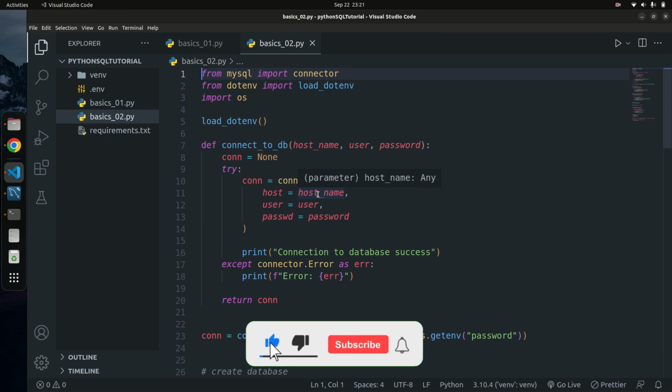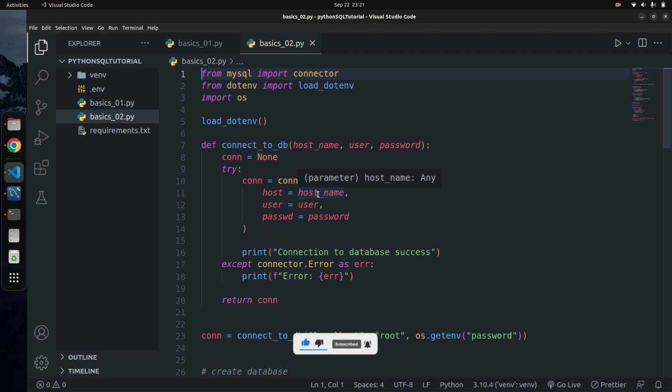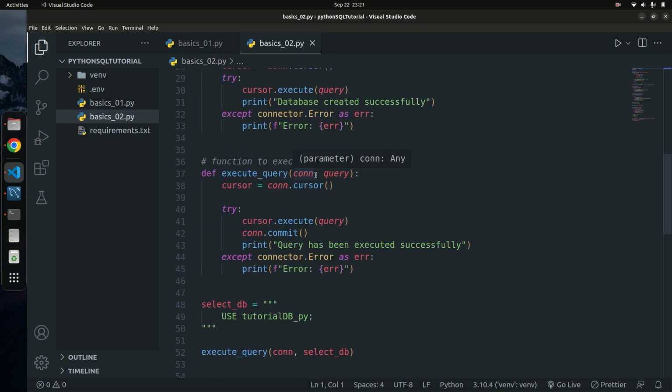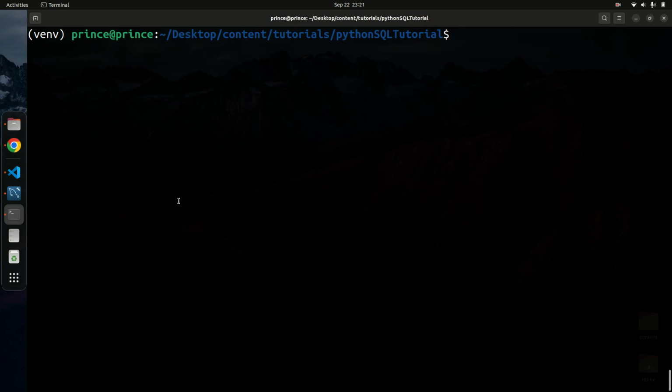Okay, so now let's go ahead and try to write a bit of query to update data, right? So we're just going to use the execute query to update data. So let's actually try to update data. Let me just go back again and execute again, make sure I'm not getting any errors. Yeah, no errors, no warning.